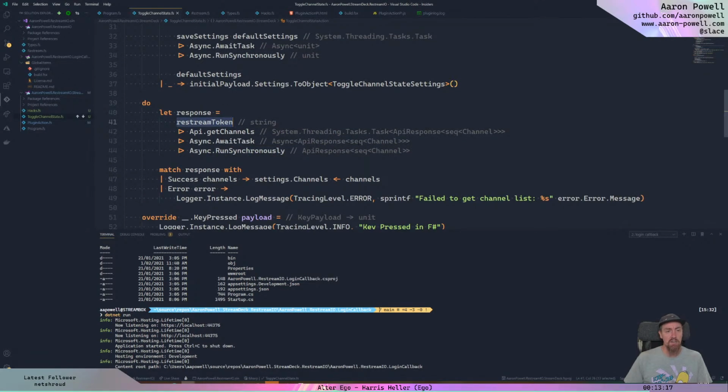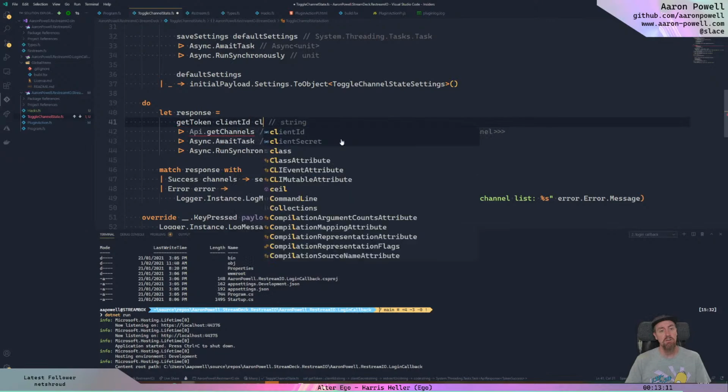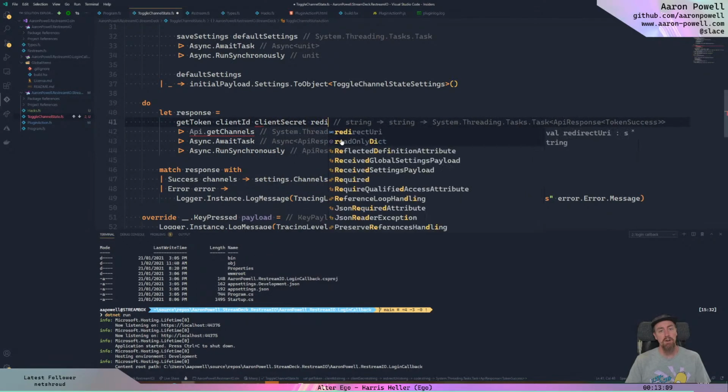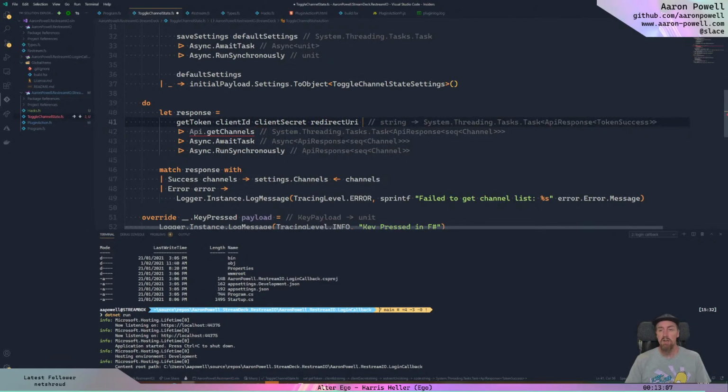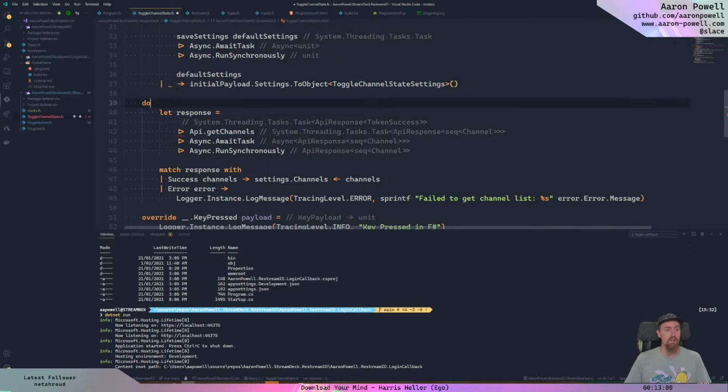So it will be get token, client ID, client secret, redirect URI, and restream token. Yep.